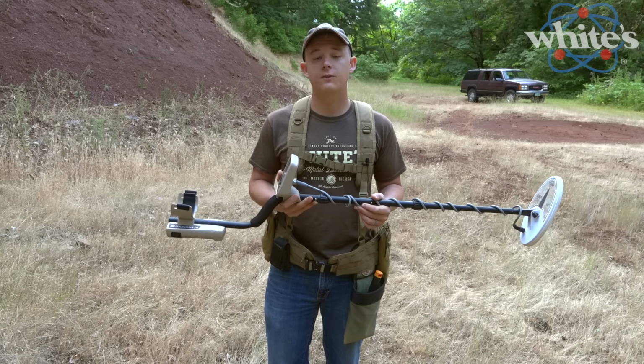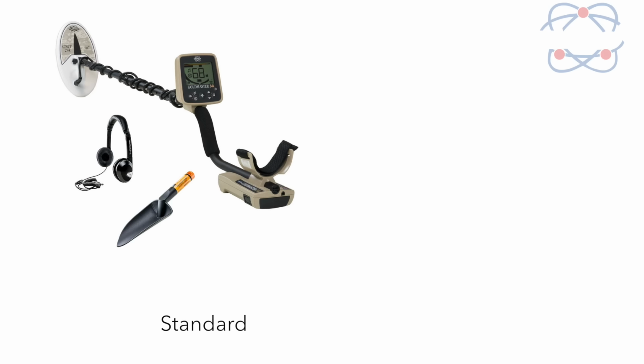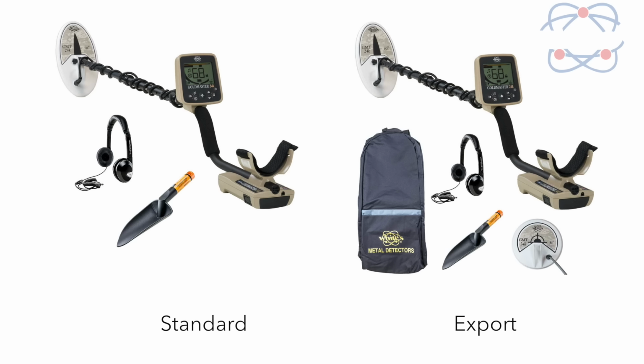White's will be offering 2 different models of the Goldmaster 24k right off the bat. The standard model comes with the detector, a 6x10-inch search coil, headphones and a nugget scoop. And then the export model comes with all that, plus a 6-inch round concentric search coil, plus a backpack so you can pack it all in there and get prospecting right away.